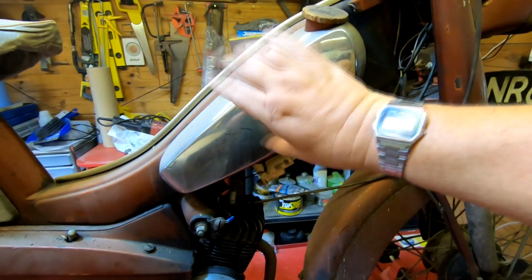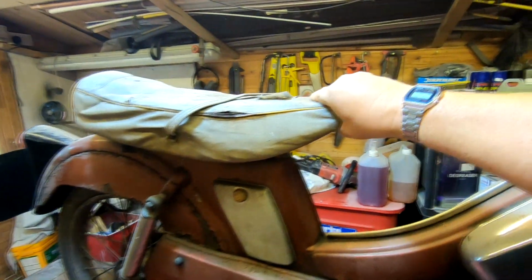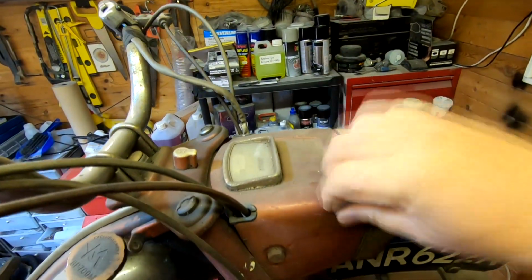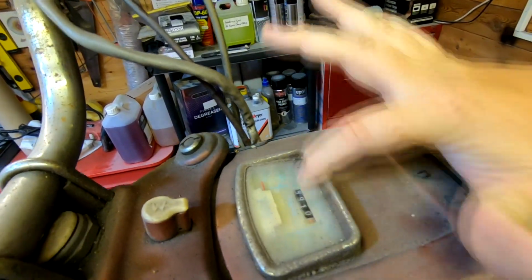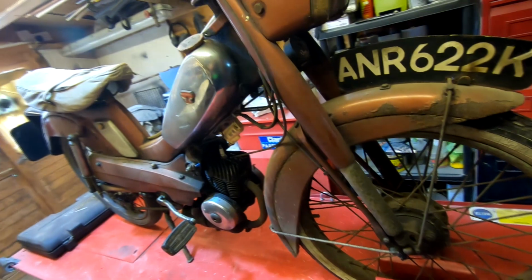I'll try and keep these original and the main frame. The seat may change, obviously, because that's irretrievable. The clocks, is that metal? I think so, yeah. That may all be metal and kept original. Has it got the mileage on there? I'm not sure. 9,910. So it has travelled a bit in its little life.